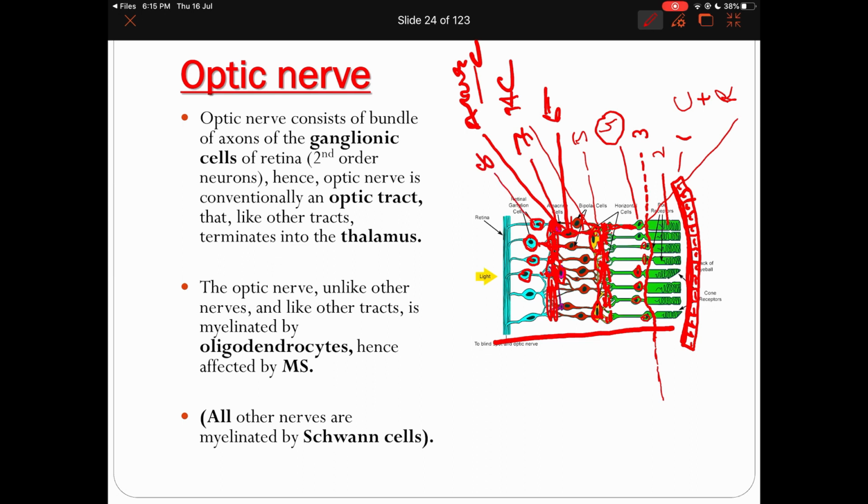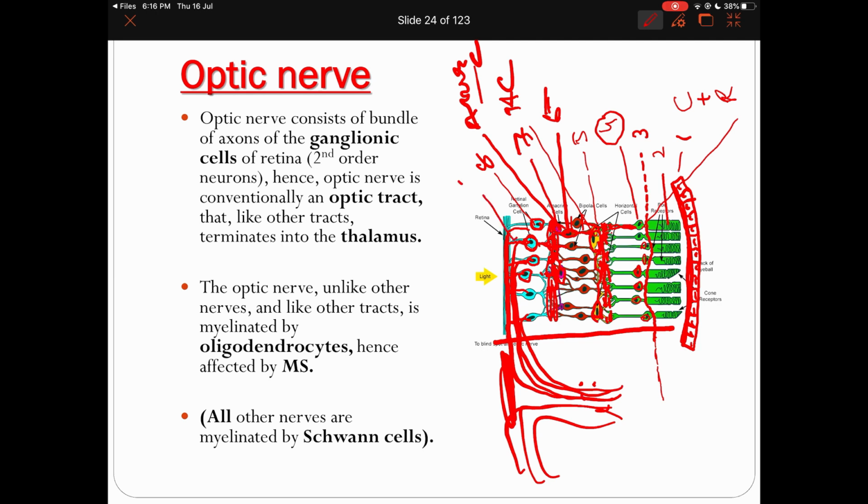So what will happen with the axons of your ganglion cells? You see, the ganglion cell axons are now coming, and all of these layers' ganglion cells will actually come here, their axons are coming, and everybody is proceeding towards that gate. This also, this also, this also, all these cells here. At which area? At the optic disc area. All will come here like that, from this side also, everywhere. This is the optic disc. So the ninth layer will be the optic nerve fibers layer. You see, it is called the nerve fiber layer, NFL.